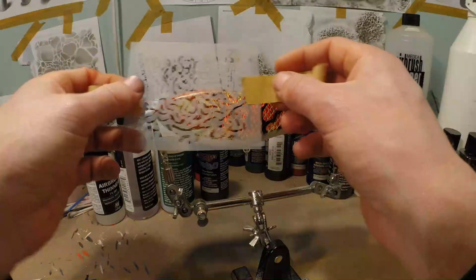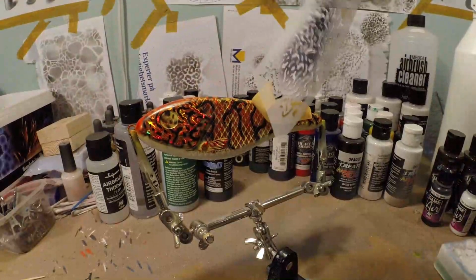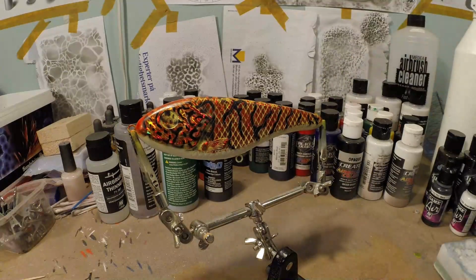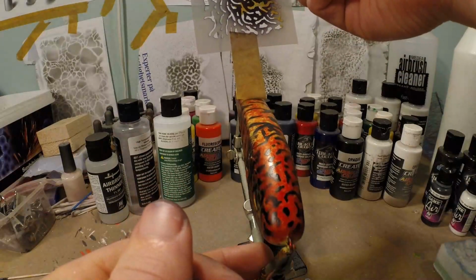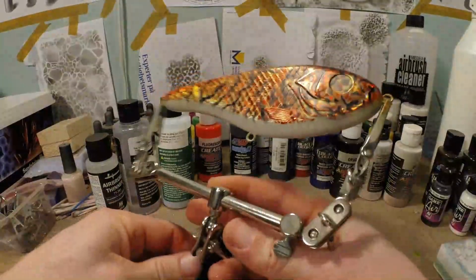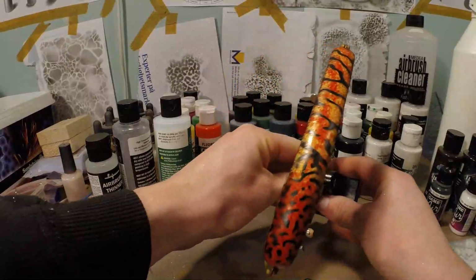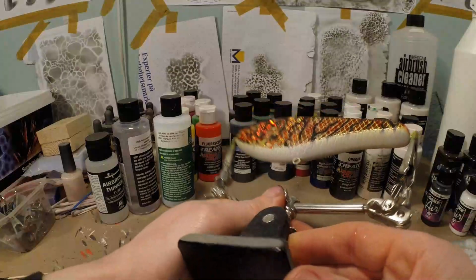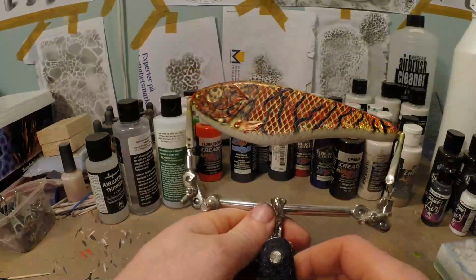So now it's time for the head. Like so. And that looks awesome. So there we go, guys. Our lure is finished. A holographic burbot. Really cool pattern. Beautiful lines. This is going to look incredible with epoxy on, trust me.